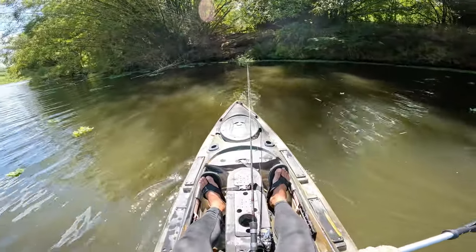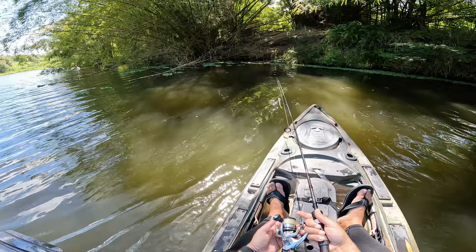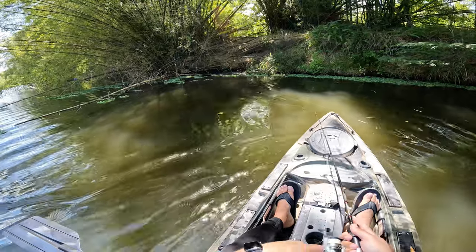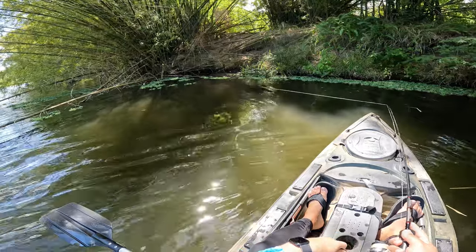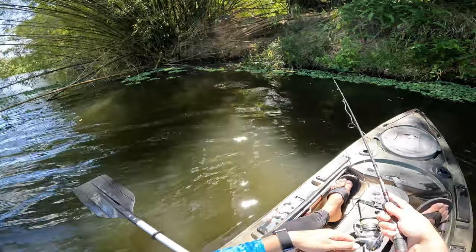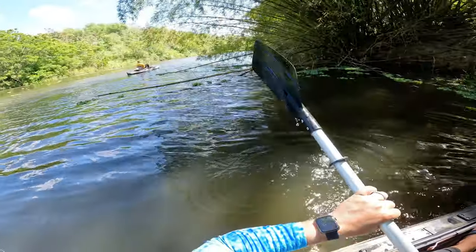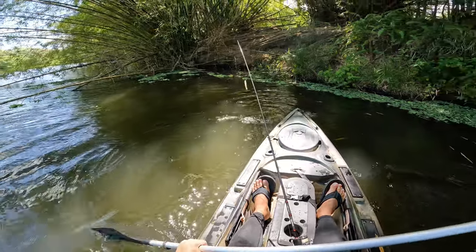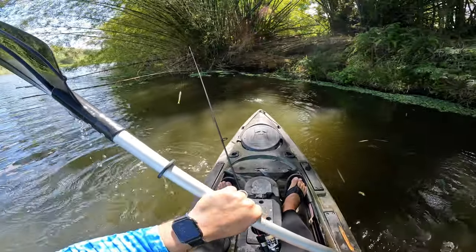¿Era el macho, tú sabes? Okay, so he says it was about 18 inches. So I'm guessing the female could still be there. Lo siguió hasta afuera. Mira, lo siguió hasta aquí. Whoa, he followed it. I hate when they do that, when they follow it so close to the kayak.